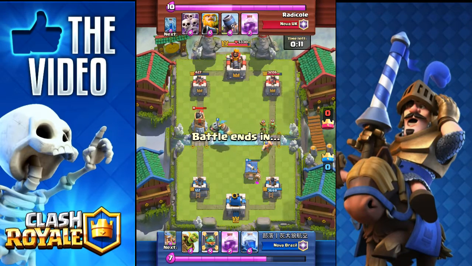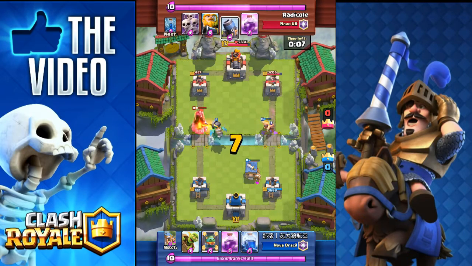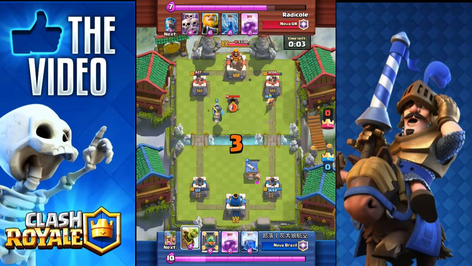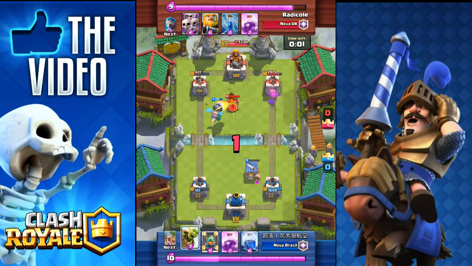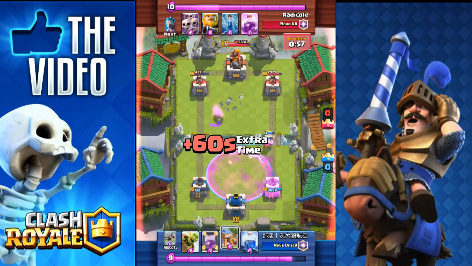Okay, Inferno Dragon will take down that bomb tower nice and quickly. Just melt through that. There we go. Heading towards the opponent's side, distracted by the mortar. So again, it will just target that, but gets taken down by the towers.